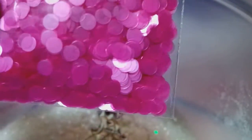First thing is, I'm going to add these really pretty bubblegum dots. These are the 3mm. Most of the stuff I'm using here, I have available in my store if you guys are interested. I'll put my store link down below. You can go check it out. I've got more things coming.